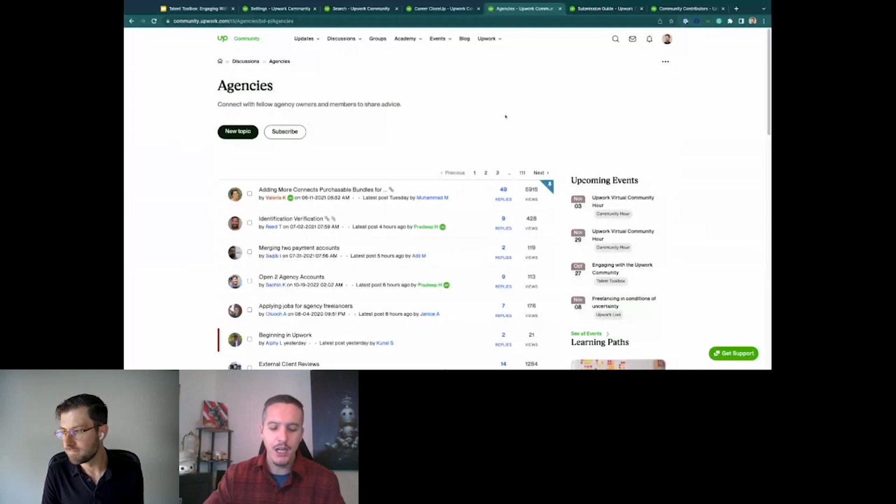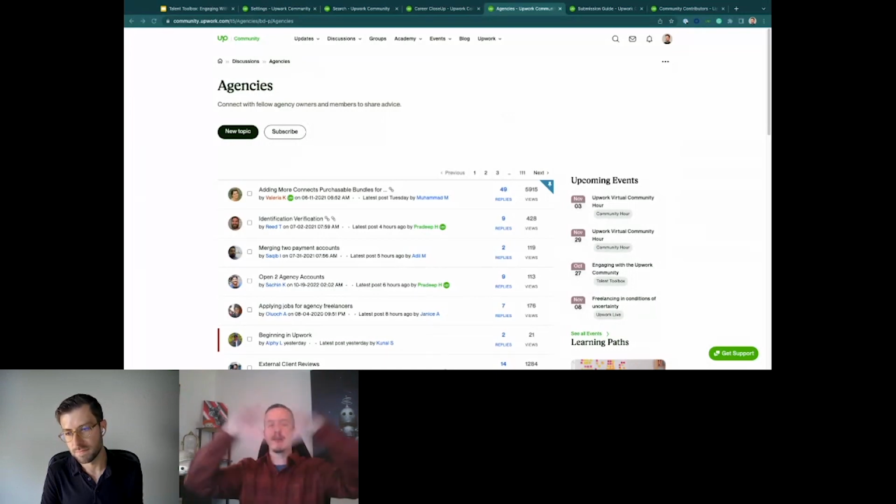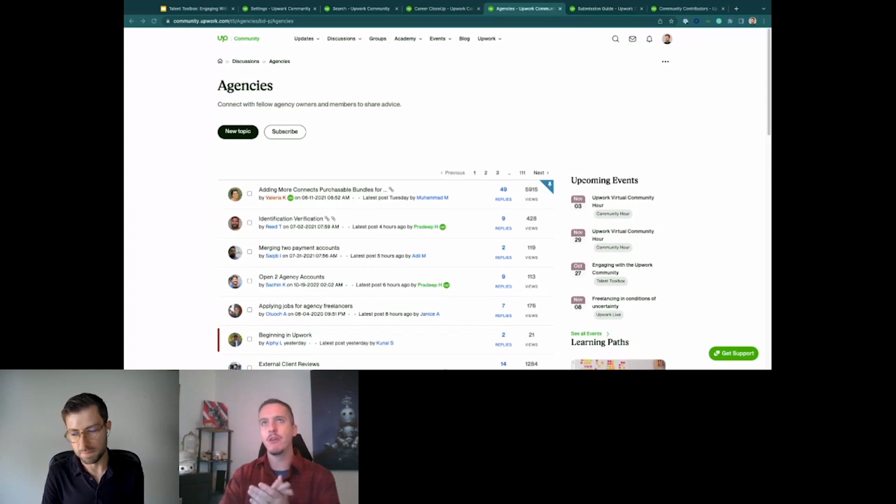But an agency is a way that, generally speaking, people approach the larger, more complex jobs. Not always specifically tied to enterprise, but think about a complex project where we need a complete branding overhaul. That's probably not one person's job. That's website, that's coding, that's marketing materials, that's PR, that's SEO. There are so many different flavors of what goes on in a complete brand overhaul and campaign that it usually involves more than one person. That would likely be what an agency is doing. So keep an eye out in Q1 for more information about agencies, because I think that's about the extent of my knowledge on them that I just ran through.